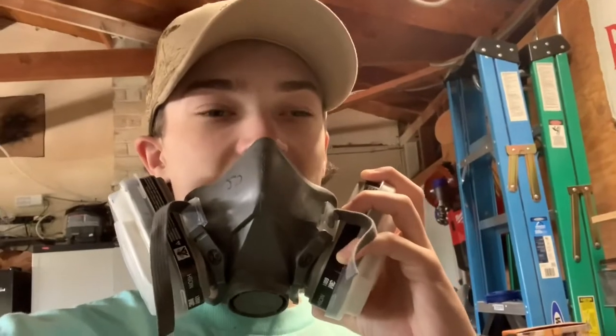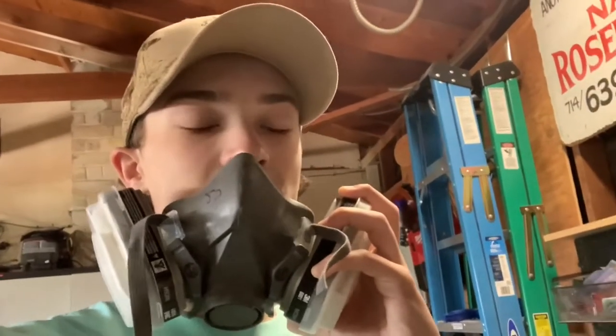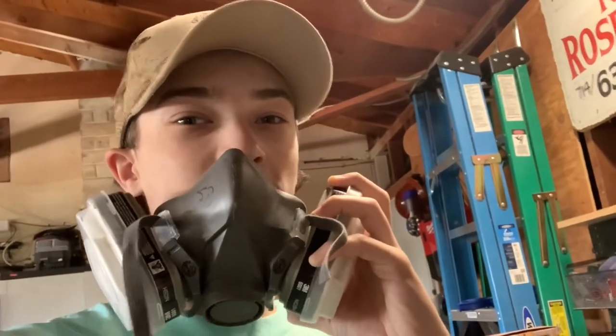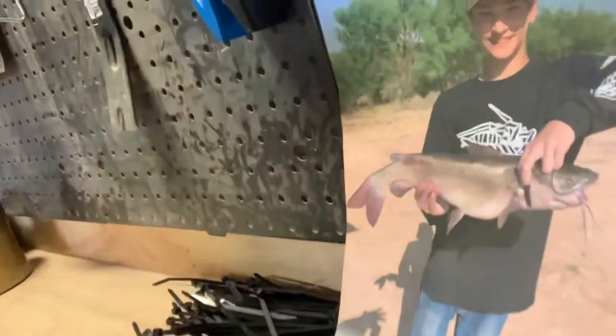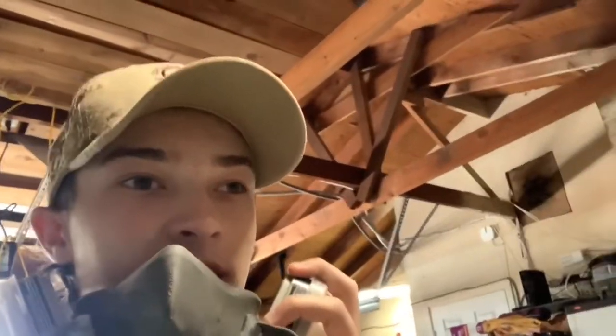Today I'm going to be painting a lure, as you know by reading the title, and also, as you know, it's going to be looking like a catfish. So this is the picture right here that I'm going off of. As you can see, there's a catfish right there that I caught a couple years back. So let's get this going and I'll show you guys how to do it.